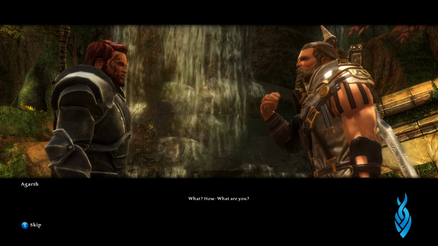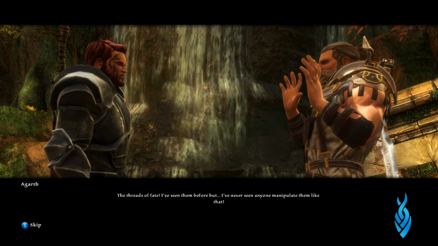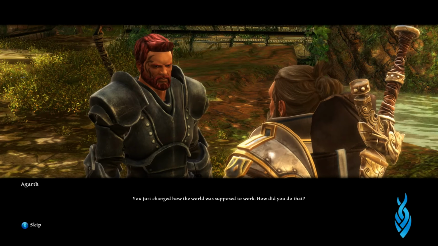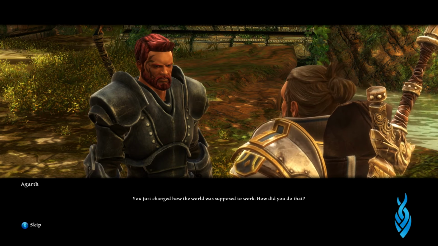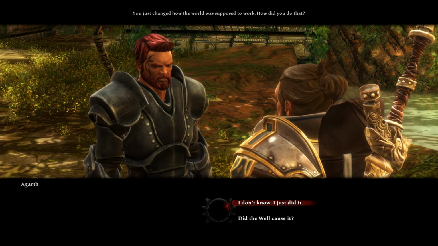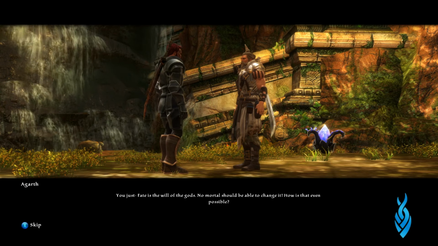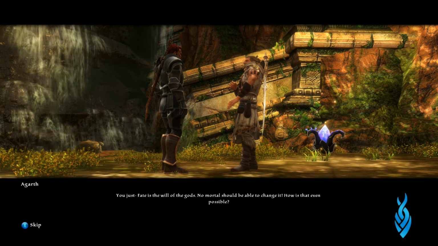How? What are you? The threads of fate. I've seen them before, but I've never seen anyone manipulate them like that. You just changed how the world was supposed to work. How did you do that? I don't know. I just did. You just... Fate is the will of the gods. No mortal should be able to change it. How is that even possible?